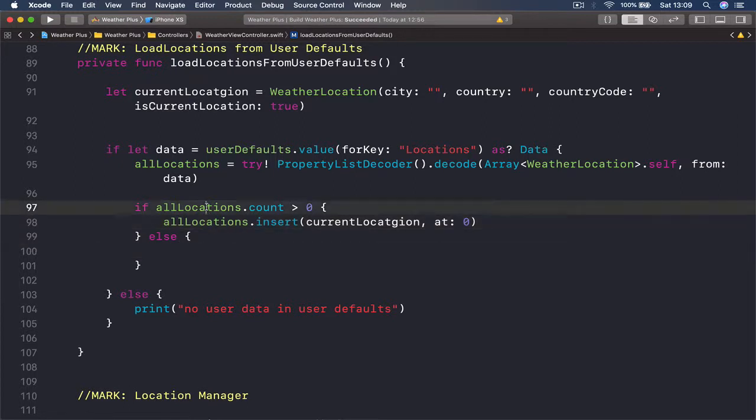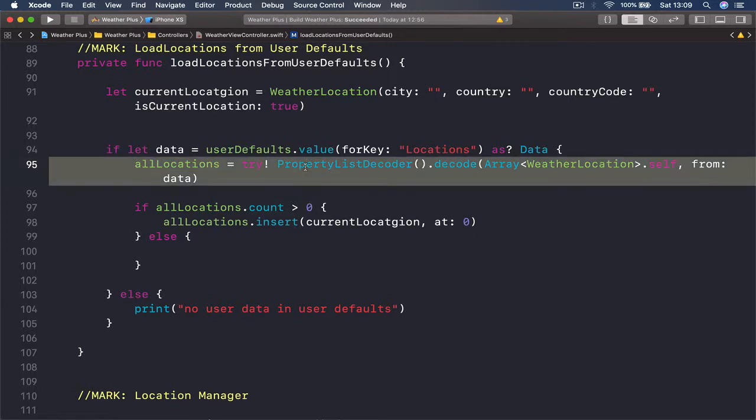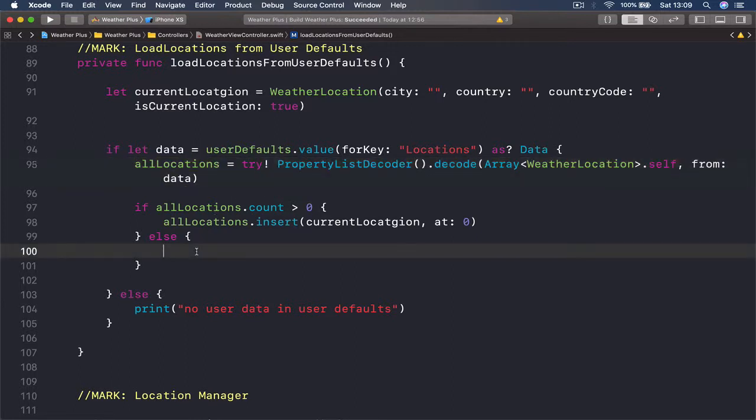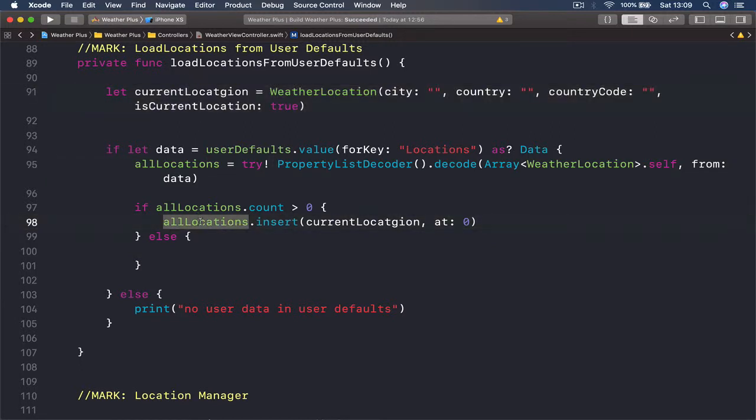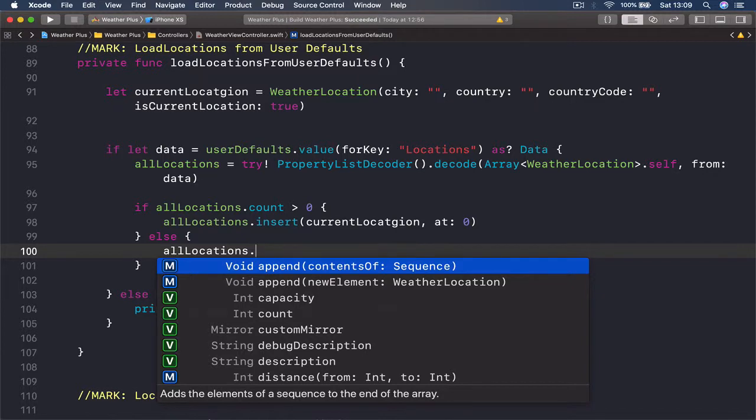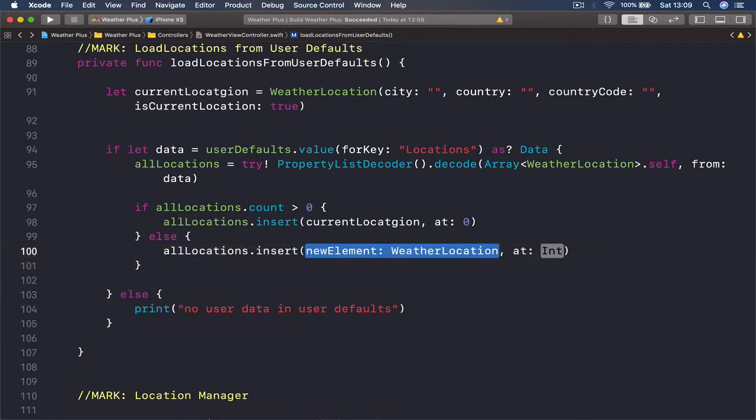If, however, we didn't load anything from our user defaults, I'm going to just put my current location object into my all locations array. So I say all locations dot insert current location at position 0.